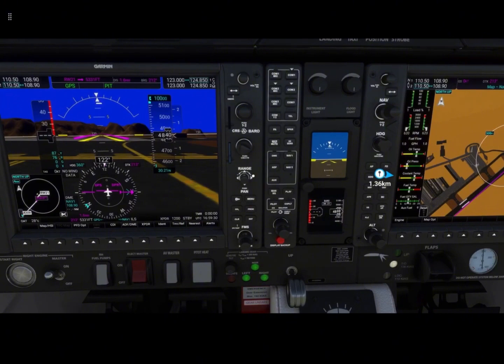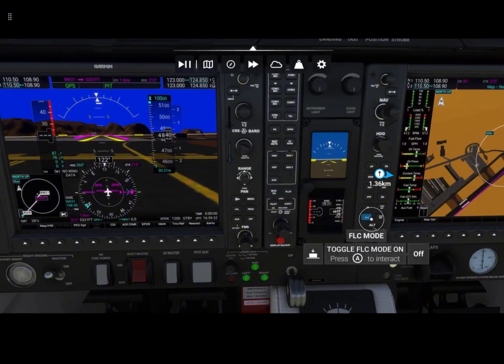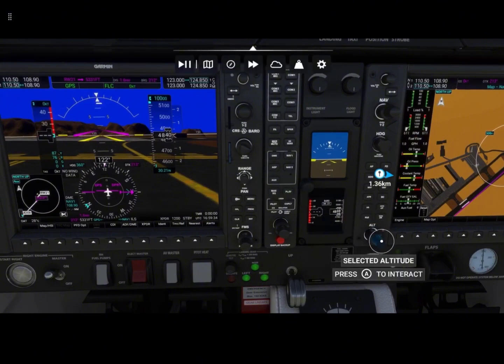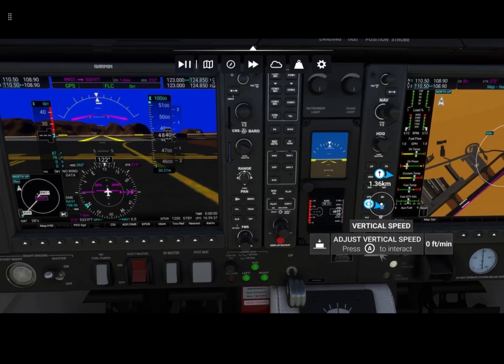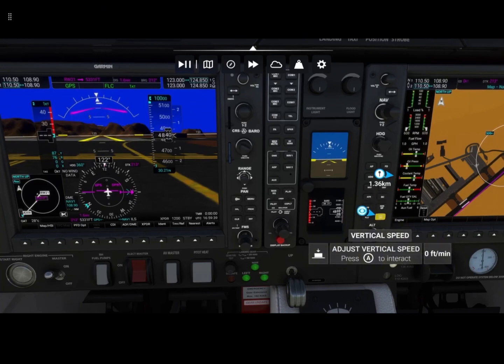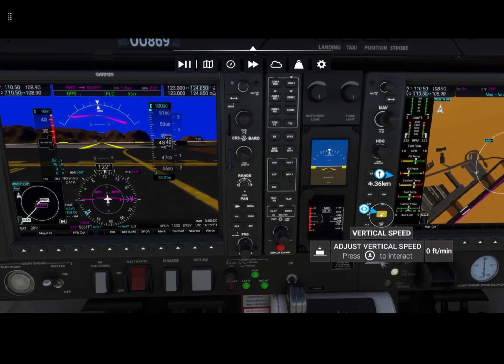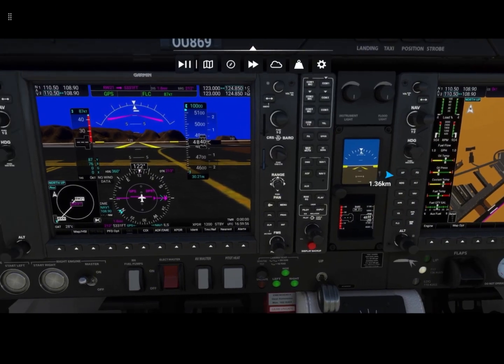Now let's program our ascent. So FLC mode, flight level control mode. I like to push that button first. And we're going to climb at a speed of 87 knots, and whatever our ascent angle is, it is. So let's program that now. We're just going to continue to push this button here until we get to 87. And then we'll go ahead and be set for our takeoff.